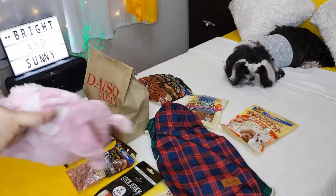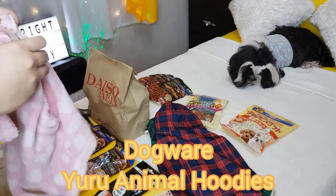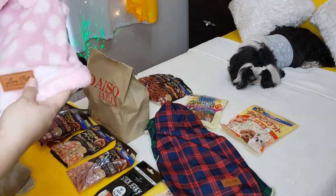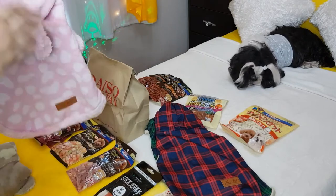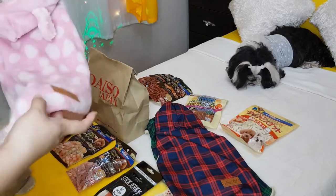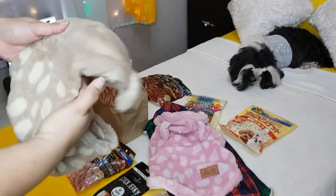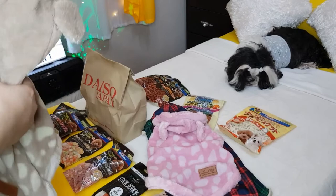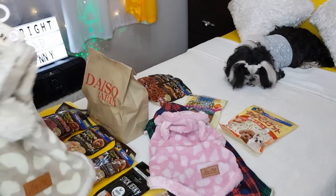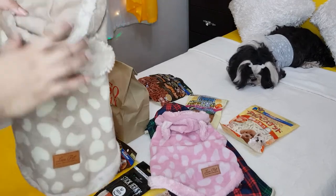I just wanted her to have something when we're going to places that are cold. I hope that this lockdown is over so we could. I also got her these like after her bath — she loves zoomies after she has a bath — so it's like a microfiber cloth. She has very thick hair, so I'm hoping the water would get absorbed, or alternatively if it's cold somewhere she can wear it. It's also in XL size. And look at this — she used to have a giraffe toy, she still has it and it's her favorite. I figured it would be cute if I get a picture of the giraffe with her — it would be cute together.